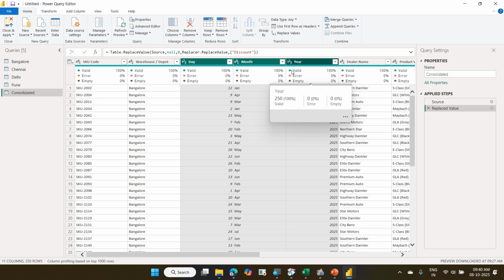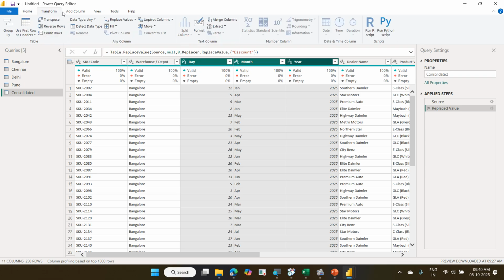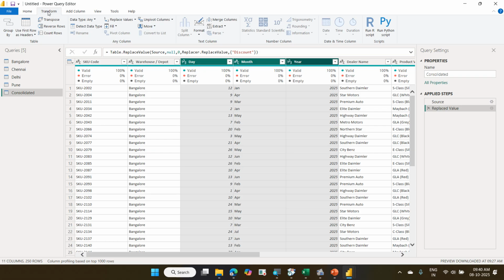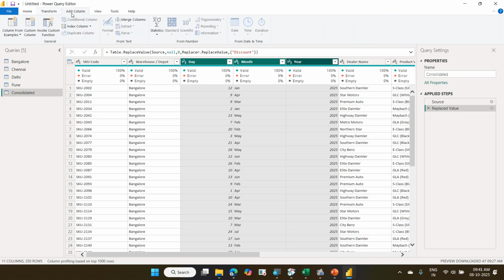Then you have to go for Transform. Because when you go to Transform and Add, most of the formulas will be similar. You have to understand where we have to use Transform and where we have to use Add Column, because today we are going to use more of transforming and adding. So day plus month plus year in a separate column means you go to Add Column. Day, month, year merged into one column means you go for Transform column.